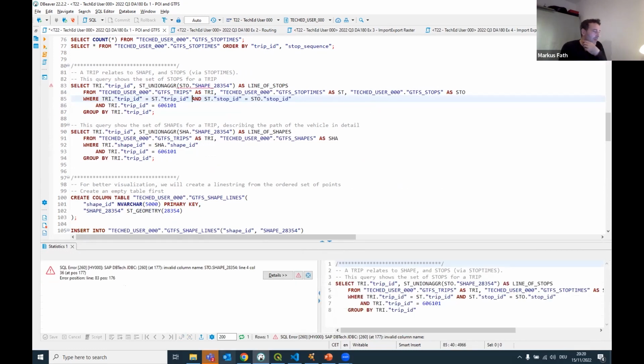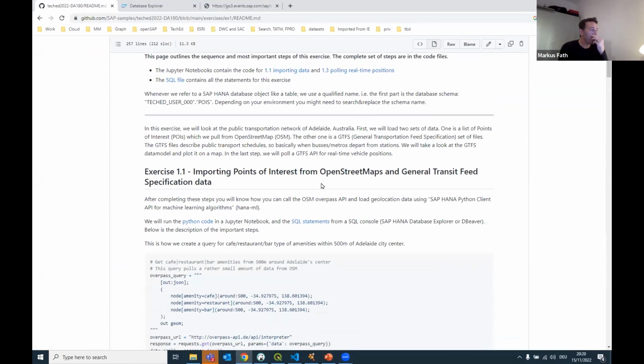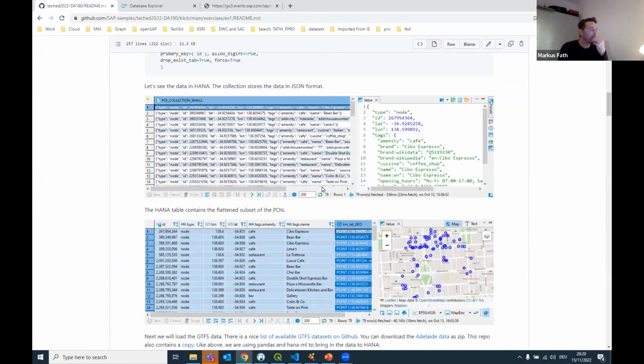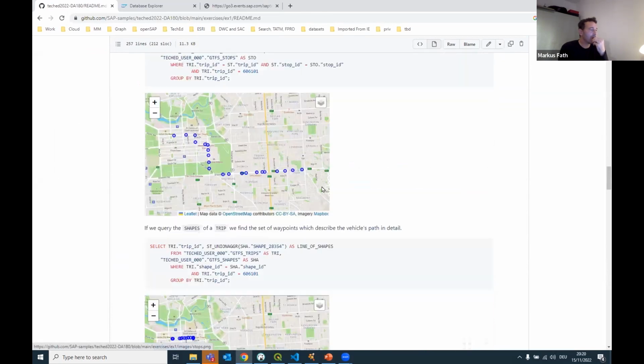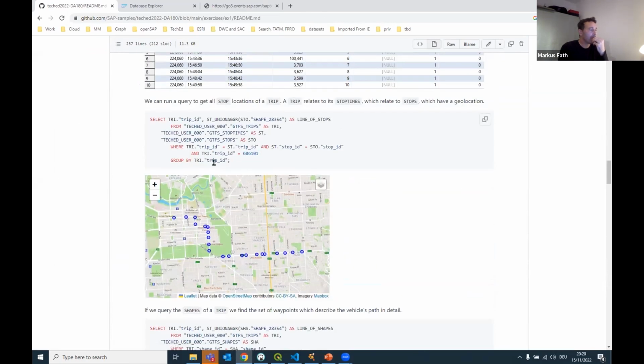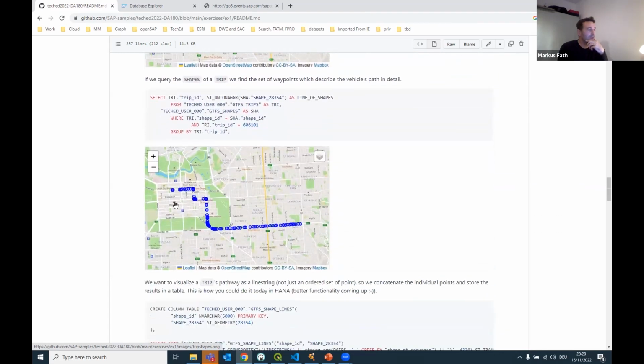Okay, let me switch to the offline mode while that replicates. What I wanted to show you is that these are the stops that make up a route or a trip. So here are bus stations where you can hop on or hop off. The actual shapes that make up the trip's path describe a similar geometry, but of course describe the actual street path here.